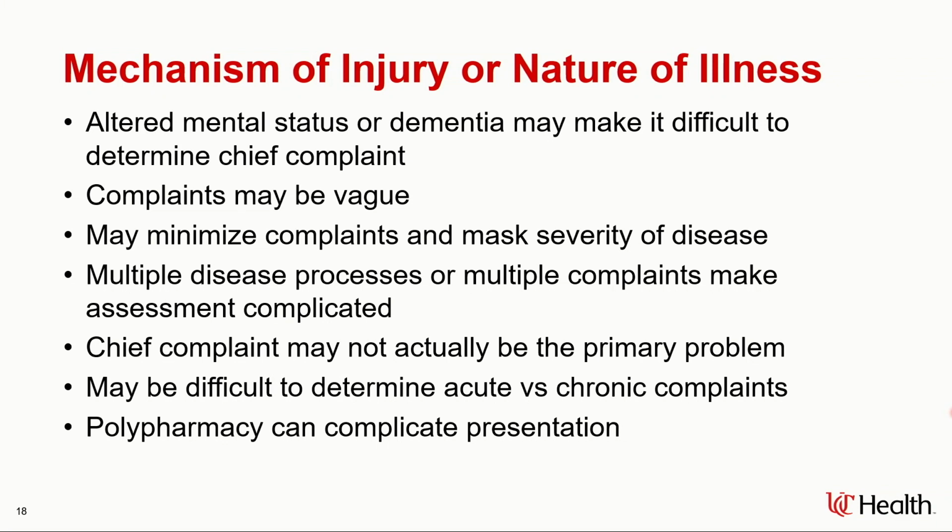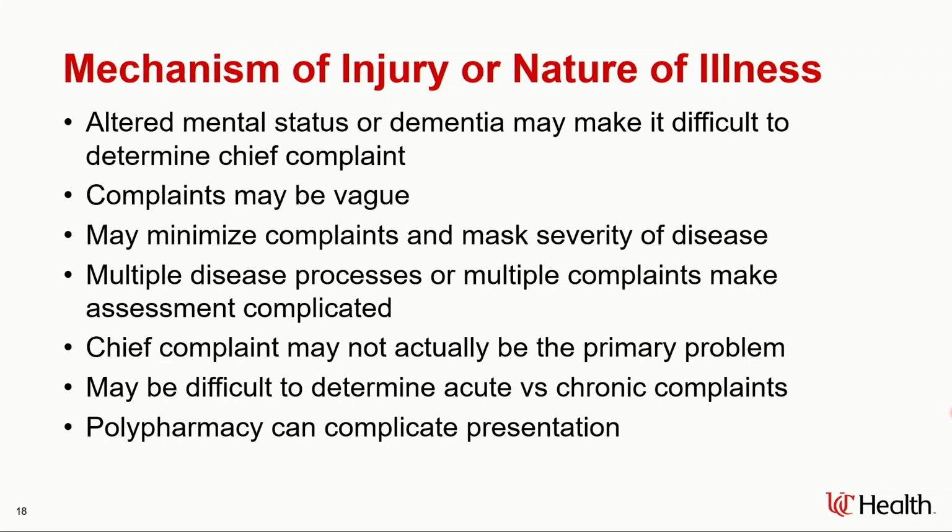It might be challenging because of altered mental status or dementia. It may be challenging because their complaints may be vague and may not even relate to the organ system that is the main problem. Patients may minimize the severity of their symptoms, again, because they don't want the implications of what it means to be taken away and go to hospital. They may not want to be seen as being helpless, all those things we already talked about.